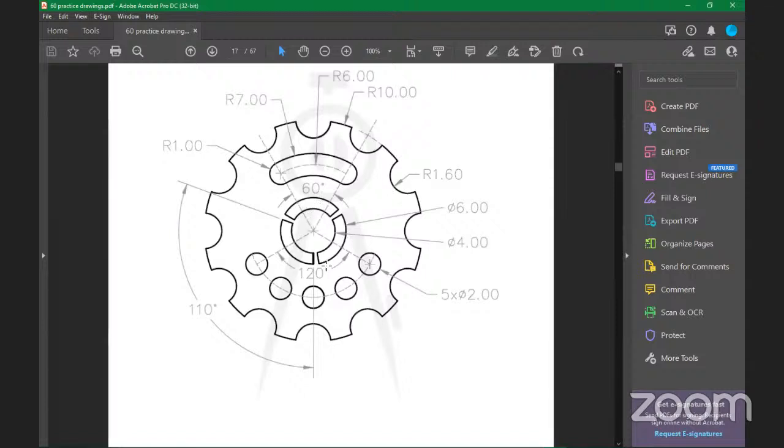Now you see the way they did it. They're trying to show you that it's going like this. And we will make a first circle of diameter 4 and the second circle diameter 6. That means this time we're not going to be using the radius command. We're going to be using the diameter command.